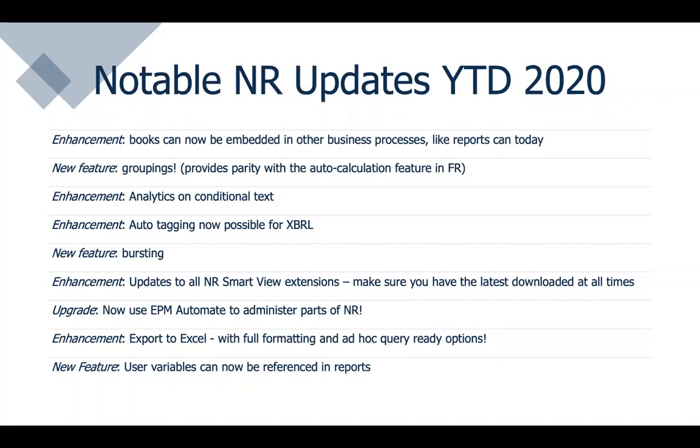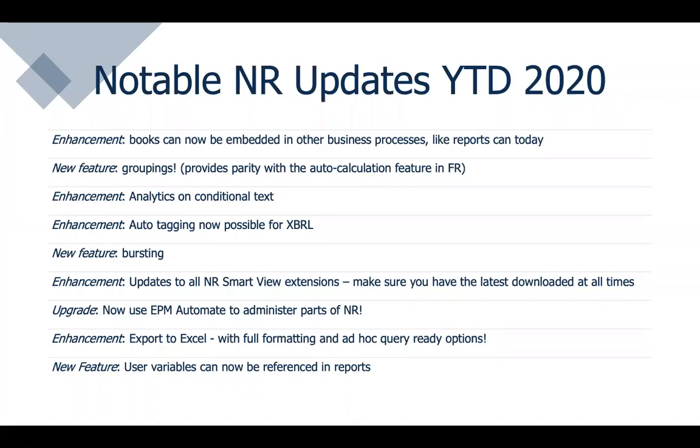In addition, we have a brand new feature called groupings. And this exists in the reports tool, which is management reporting. And this is a parity gap feature. So it provides parity with the auto calculation feature that used to exist in FR and actually still exists today. Then we have an enhancement, which is analytics on a conditional text feature. I will cover that in more detail because some of you may have no idea what I'm talking about when I say conditional text.